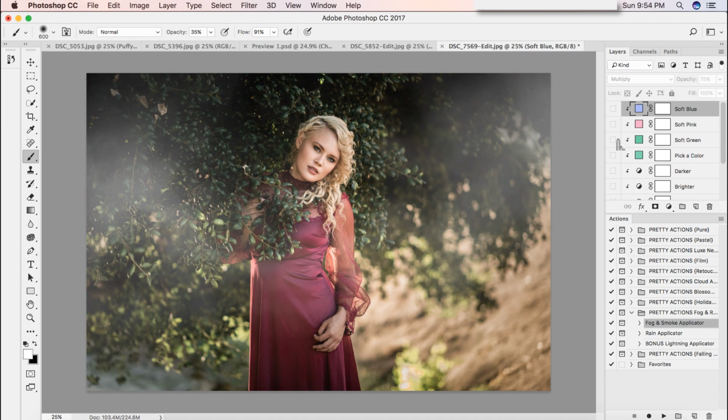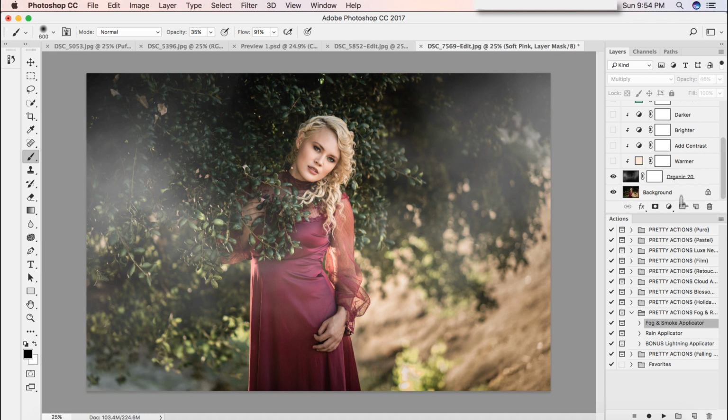And of course, if we want to play, we have a ton of options right here at our fingertips. The pink actually looks really cool. It matches her dress and it just gives it an ethereal look. But we're gonna keep that as is.